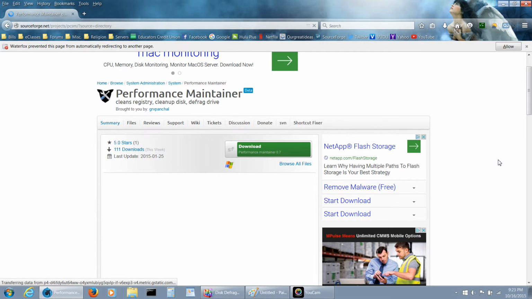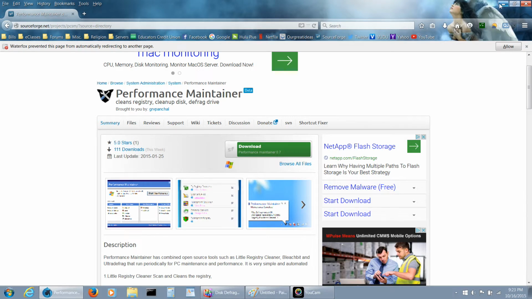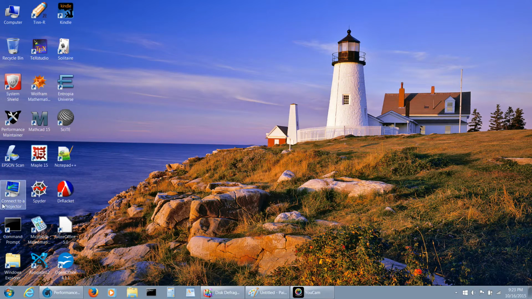And as you can see, I'm going to minimize it for a second. This is what I run on my computer to do my disk defragmentation, my disk cleanup, and other things.